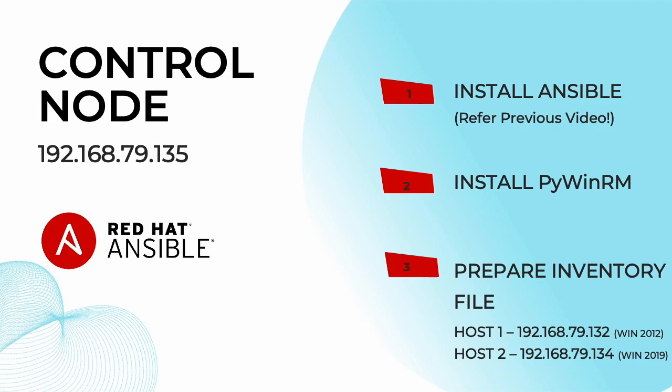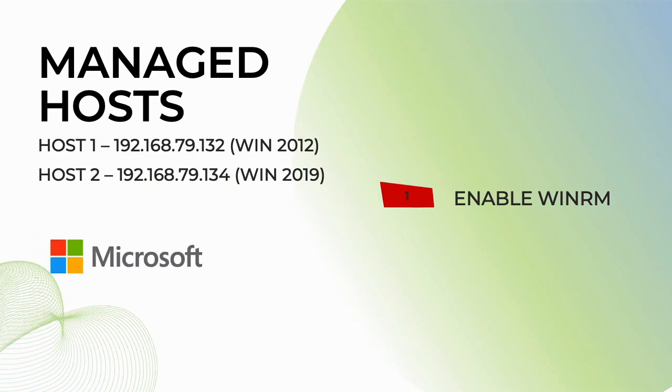And the third task is preparation of the inventory file for our Ansible execution, wherein we'll tell the control node that, hey, you have to connect to these two machines using the WinRM protocol. Once we are done with all three steps in our control node, we still have one more step left before we can actually start controlling our Windows machines using Ansible, and that is enabling WinRM in the Windows machines. By default, Windows Remote Management is present in both the machines, but we still need to enable it and do some tweaking so that Ansible can actually connect to these two machines using WinRM. So without wasting much time, let us start with the demonstration.